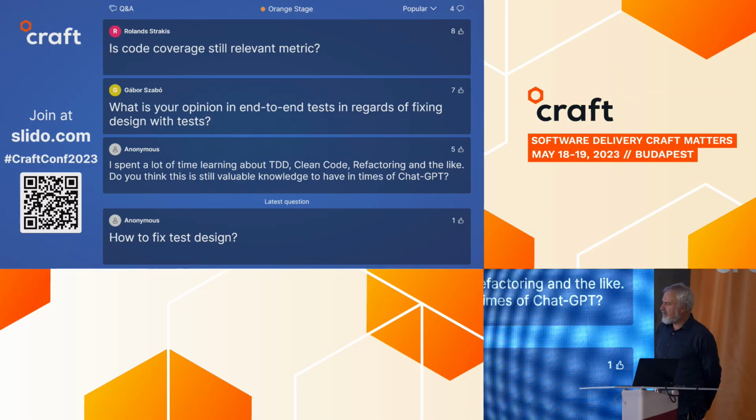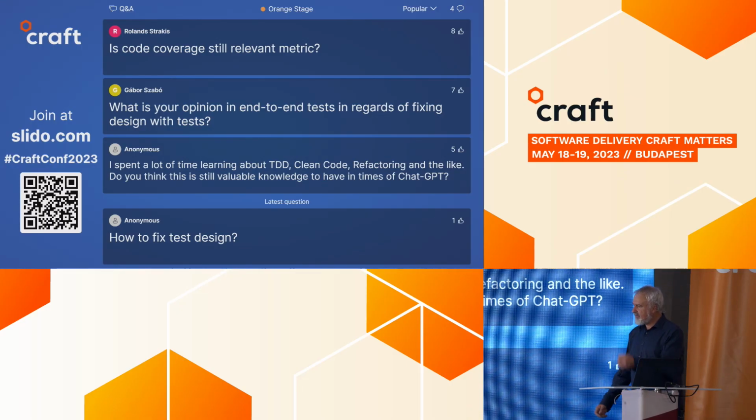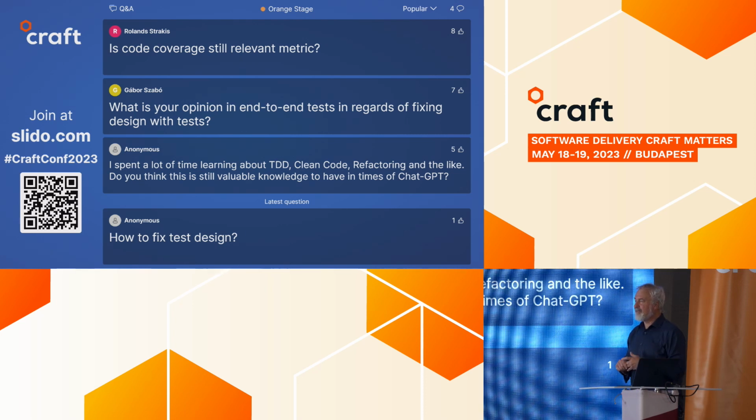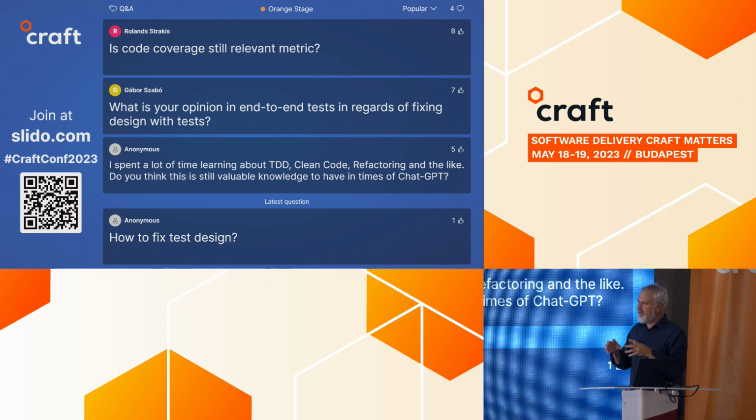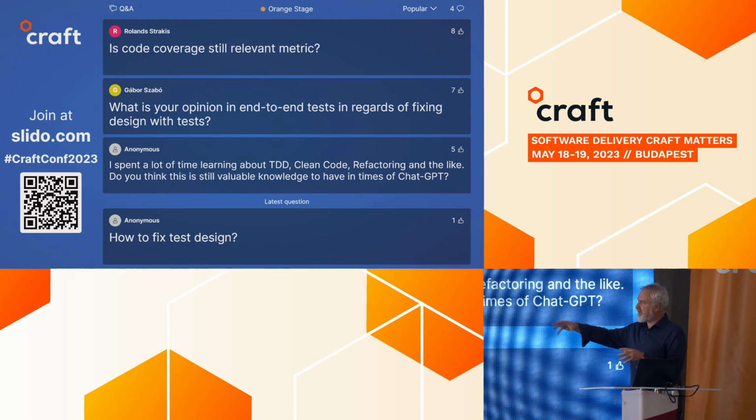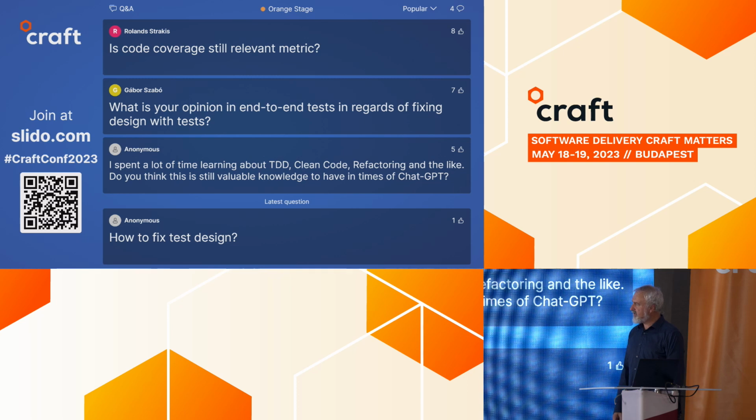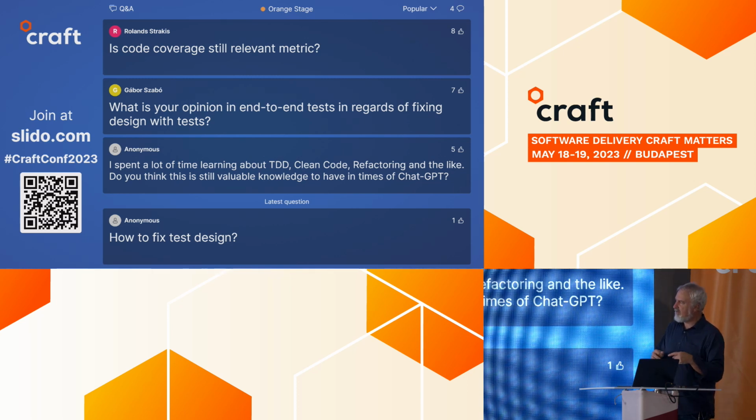Next up, what is your opinion on end-to-end testing regarding fixing design with tests? I think at that level, you don't really think. Here's the thing: if you get to the point where you're asking something very, very specific in an end-to-end test, and you really need to understand more about how that's actually happening, quite often it's going to force you to write tests that are closer to that behavior. So it does give you some indication. If it's really hard to exercise all the functionality of an end-to-end test, you're hoping for some modularity internally that you can actually work with.